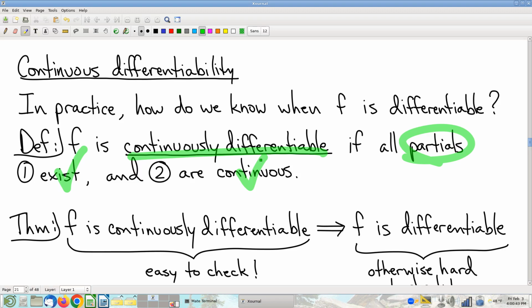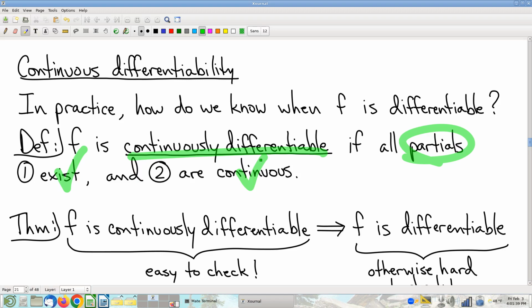Partial derivatives are the world's easiest derivatives. Checking to see if something explodes is just, look, did I divide by 0 somewhere? Am I taking a tangent of pi over 2 somewhere? Just look and see if something bad happens. And then for continuity, look to see, as will probably be the case, whether each one of these partial derivatives is in one of these large categories that we know the functions are always continuous. Polynomials, for example, all continuous. Exponentials, compositions of exponentials and polynomials, all continuous. Trig functions, logs, are all continuous where they're defined. Now, of course, tangent fails to be defined in certain places, right? But where it is defined, continuous.